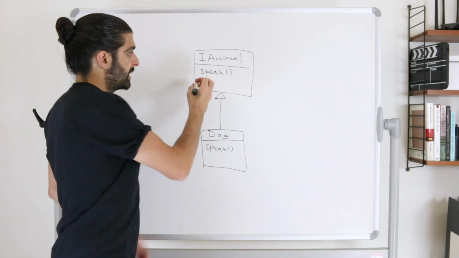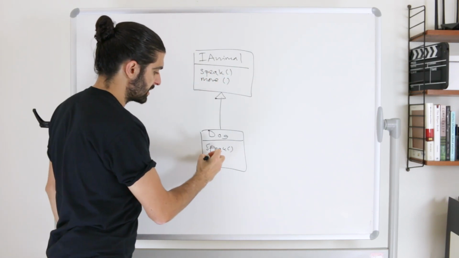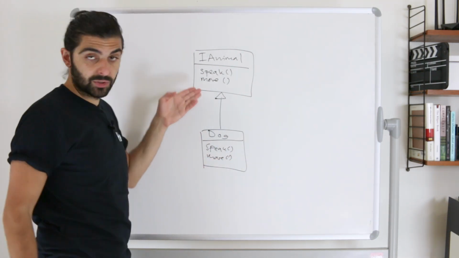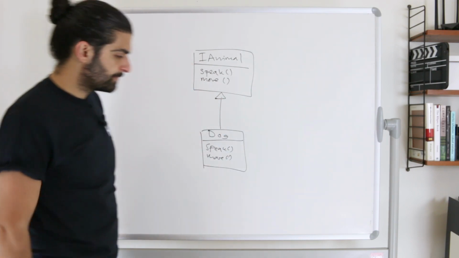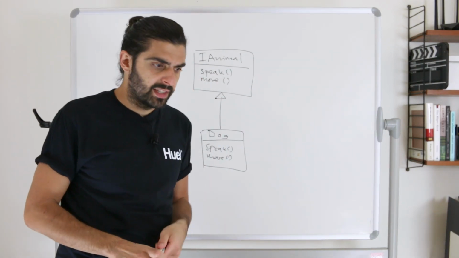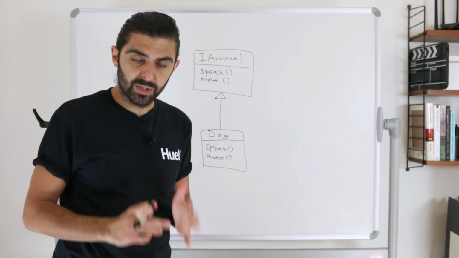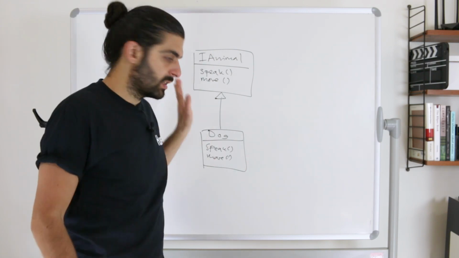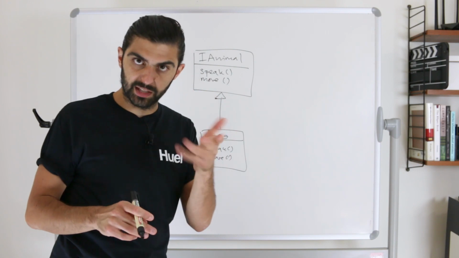So if Animal would introduce another method, which is, for example, move, then that means that Dog now has to implement move, which means that dogs have to change whenever animals change, which means that they can't vary independently. Now, again, I'm not necessarily sure that this is a sensible way to think about the problem that the bridge pattern is trying to solve. So bear with me. I think it makes sense that we just dive into the actual workings of this pattern and then think about what the intent is.